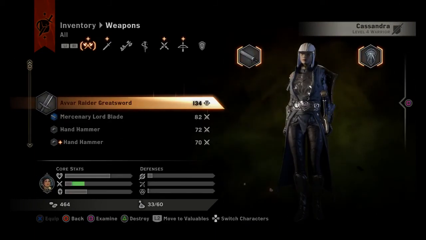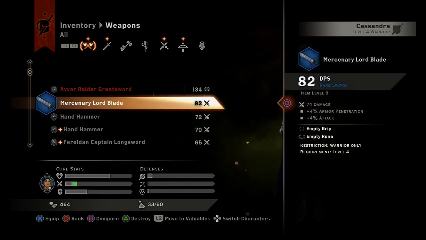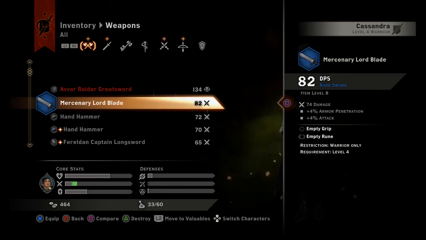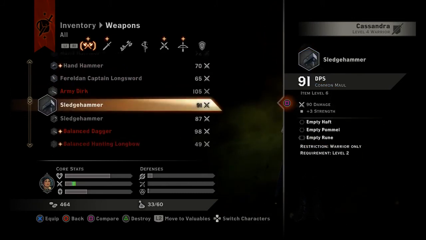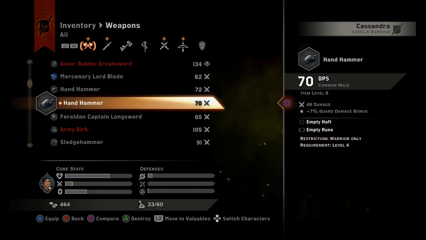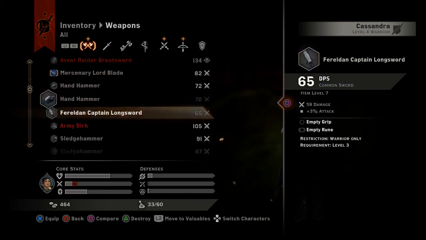Okay, Cassandra, how you doing? Let's see. The Mercenary Longblade should be your new weapon, right? It's a rare sword. I believe it's one-handed. Armor penetration and attack, 74 damage versus your current... Where's your current weapon? Oh, that sledgehammer does 91 DPS. Still, the Longblade could be handy, though. Let's compare these two.